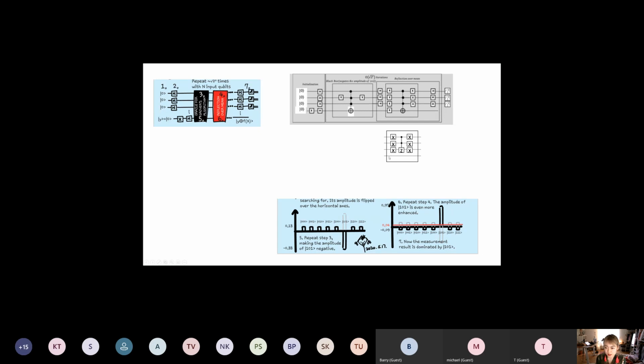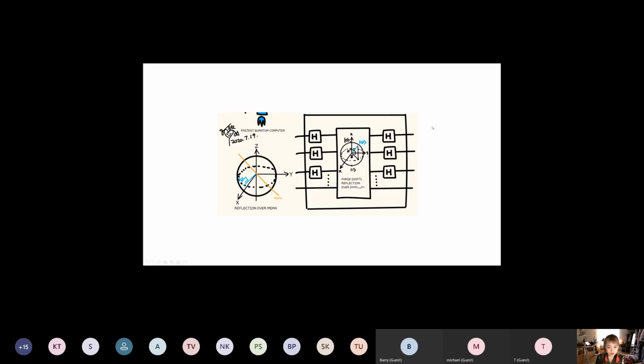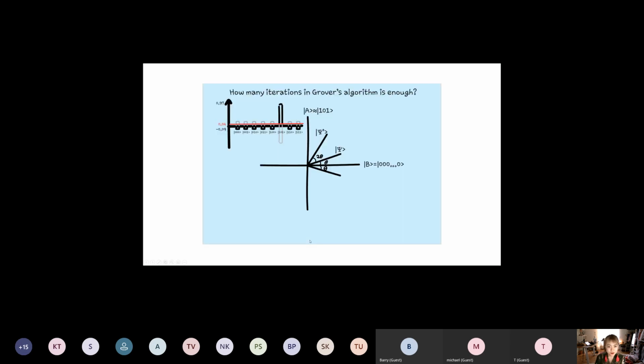And we tried the quantum Tetris last week, which is using the bottom one. It's quite elegant because it actually doesn't need the last qubit, in this case our output qubit. We don't even need it in this box in order to introduce the negative sign. And that is what that box does. So here is reflection over all the zeros, and then adding all of these H gates, you would be able to reflect over the mean.